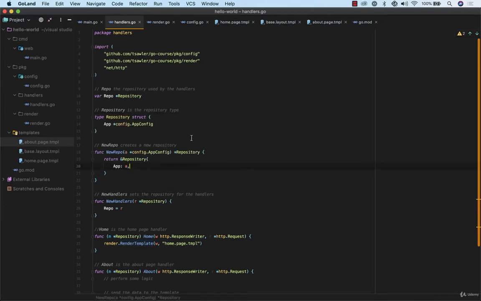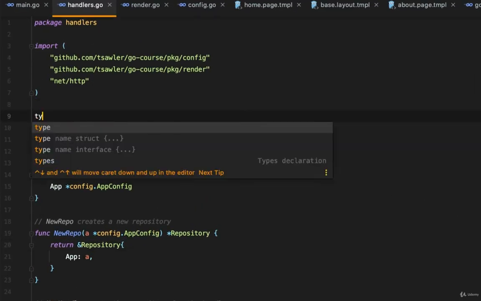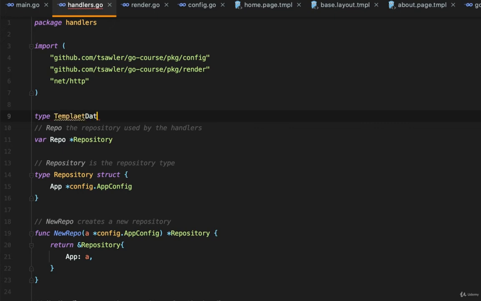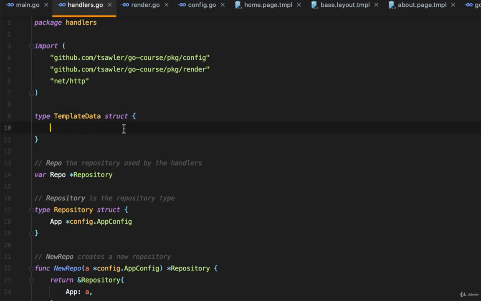So right here, back in handlers, I'm going to create at the top a new type, and I shall call that type template data. And it's going to be a struct, and it's going to hold whatever kinds of data I think I might need to put in there. So what kinds of things am I going to be sending?